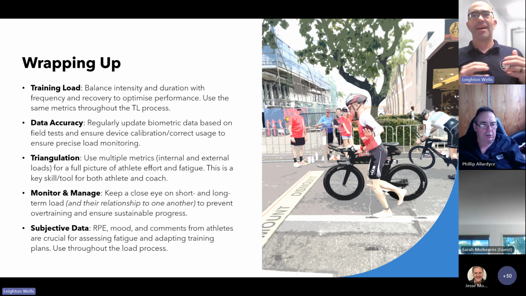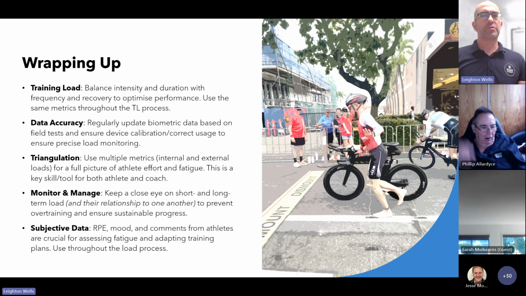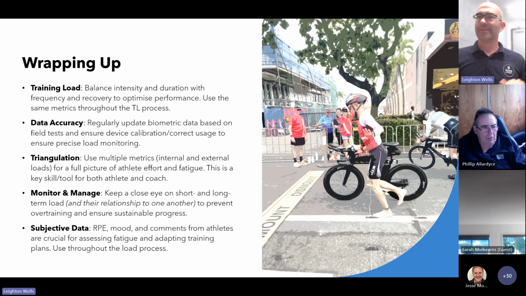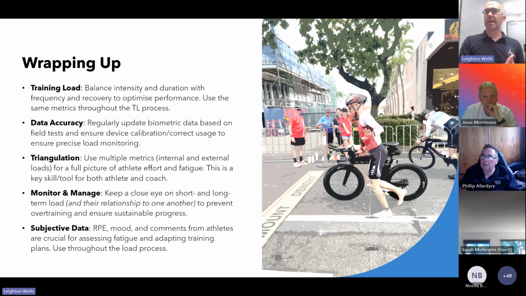And then on top of that, we have triangulation, which we've talked about quite a bit, monitoring and managing load over acute and chronic timeframes as well, bearing in mind that there's non-sport stresses in that as well, and the all-important subjective data and how accurate that can be in relation to objective data. So certainly don't discount that as part of your load picture.